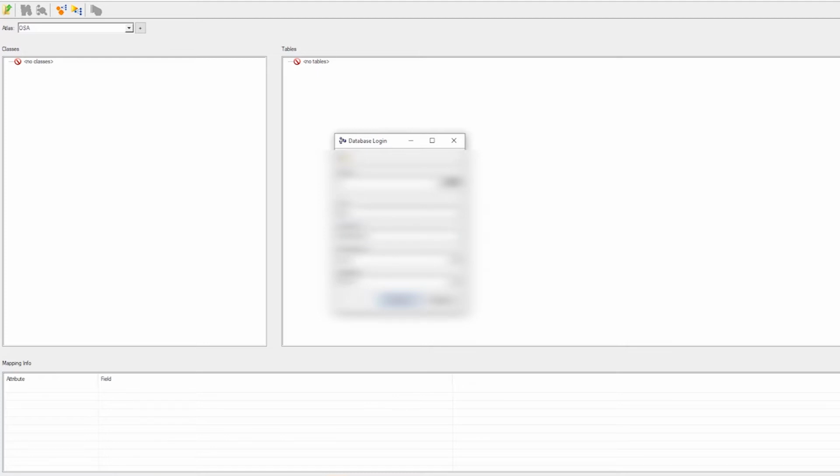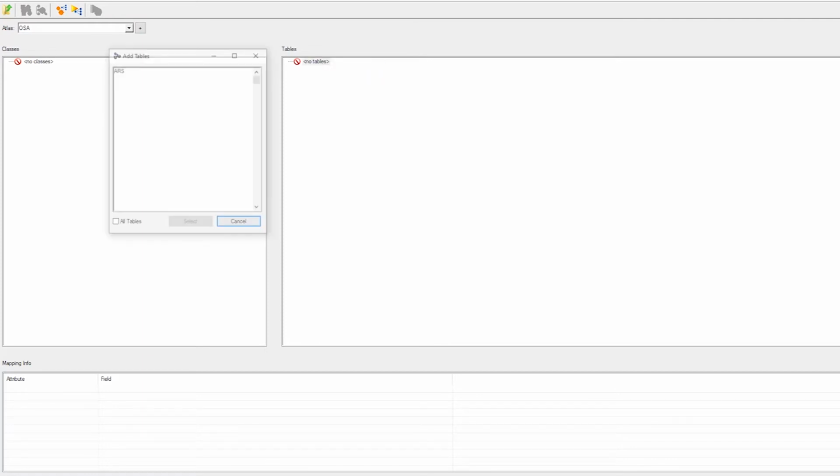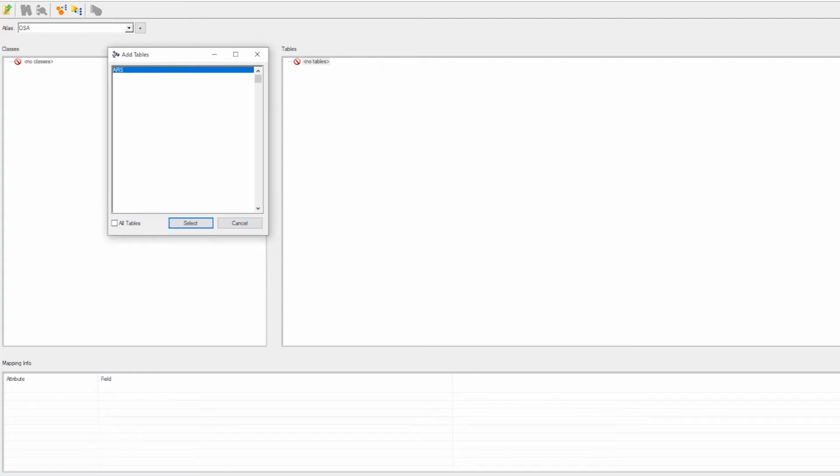We can say that we are connecting to a Postgres database, and we connect to the Postgres database by the TCP/IP port, just to make clear that we can connect to such things, which was not possible in the past. So we make a connection. You see that we are directly connected with the public schema, which is where we will normally put our tables for this project. We can create and add atlases, so we're going to see tables, and we see which tables we have in the database.